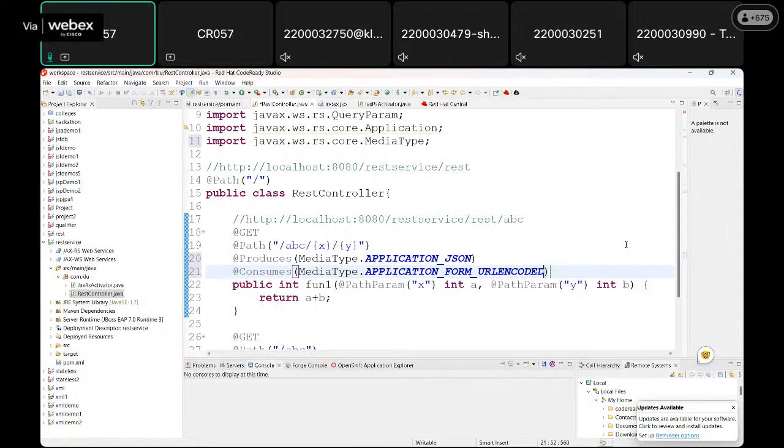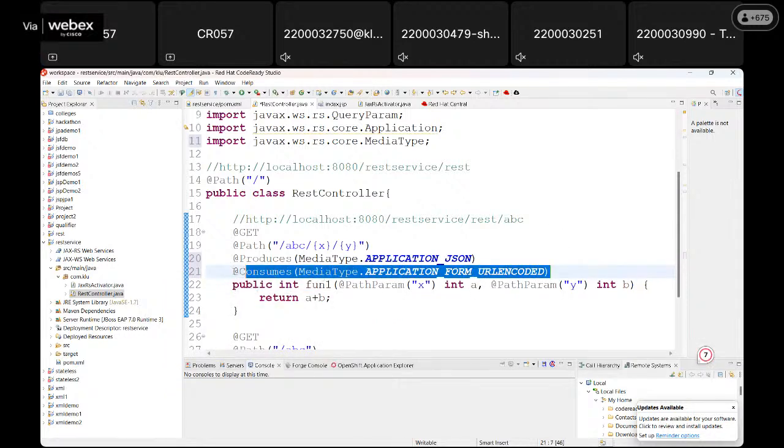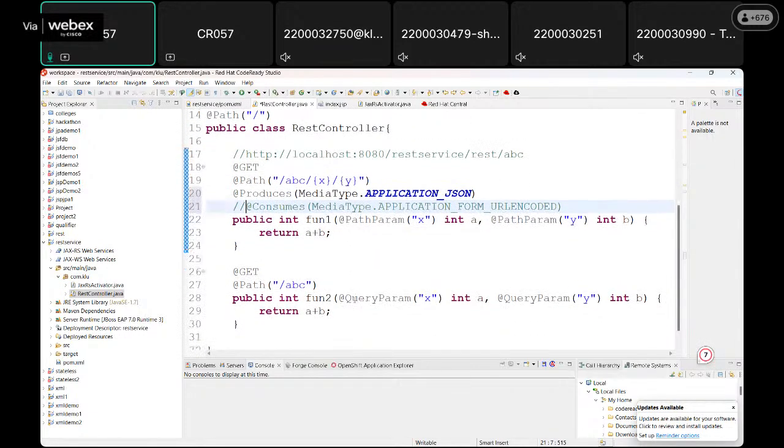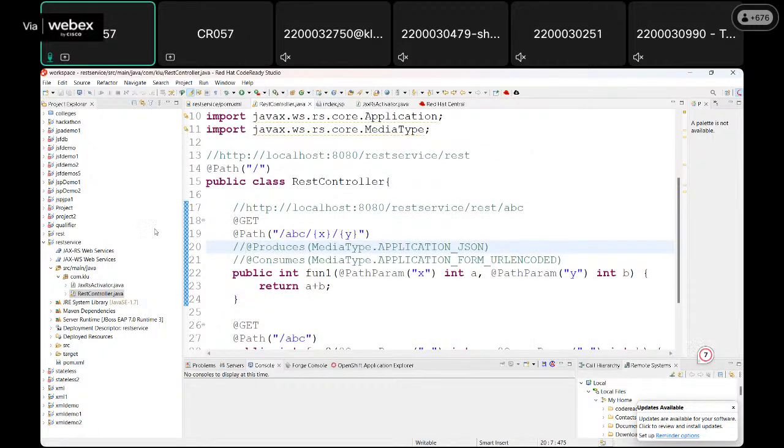So this one, form URL encoded from string type, is not required now because I'm taking the value from the URL. I'm commenting this out; for your understanding, I had typed it here.